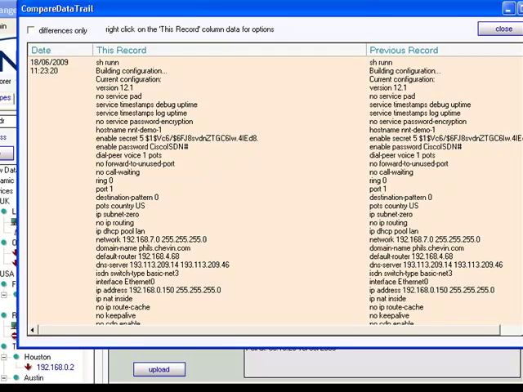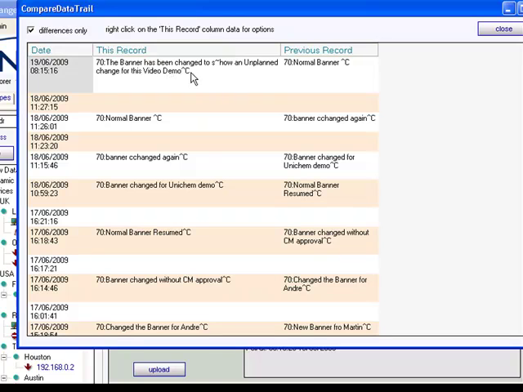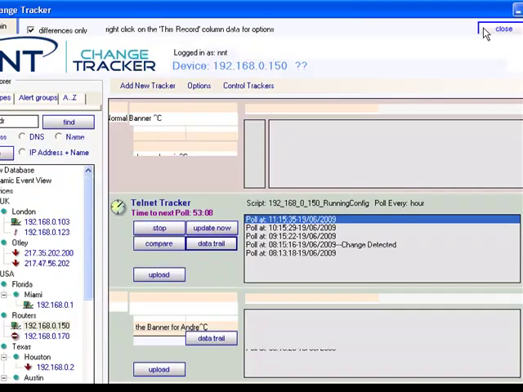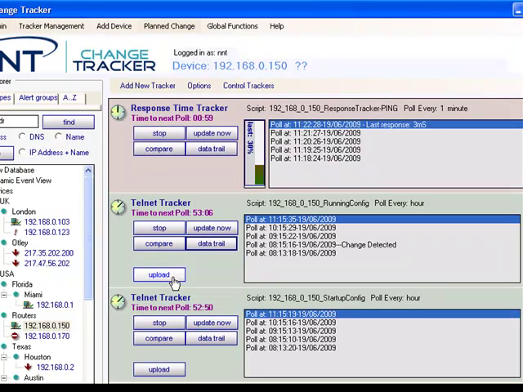All previous versions of the configuration are stored and time-stamped, so even if several changes have been made since the last known working version, I can recover all iterations using the notepad or clipboard for analysis and editing. As before, I have a Show Differences option, and you can again see the unplanned change I just made. There is also an Upload function, which can be used to roll back configuration settings to a previously known good working version. It's a get-out-of-jail-free card.